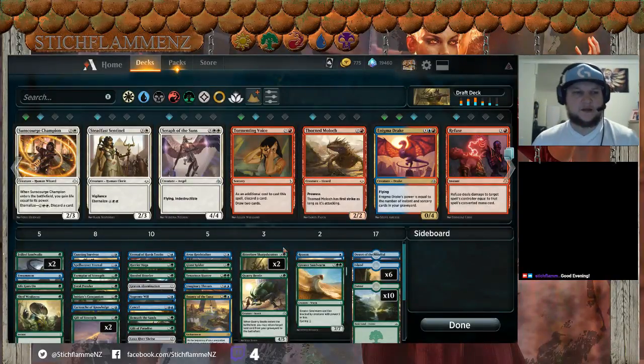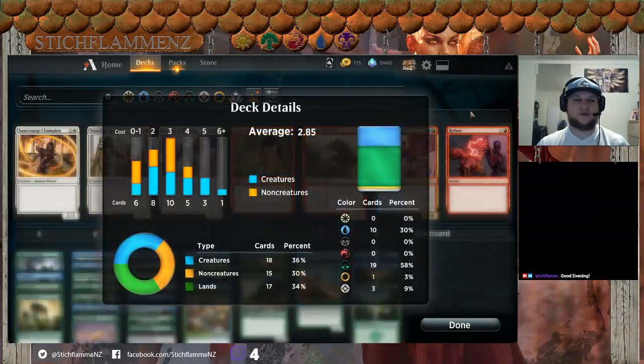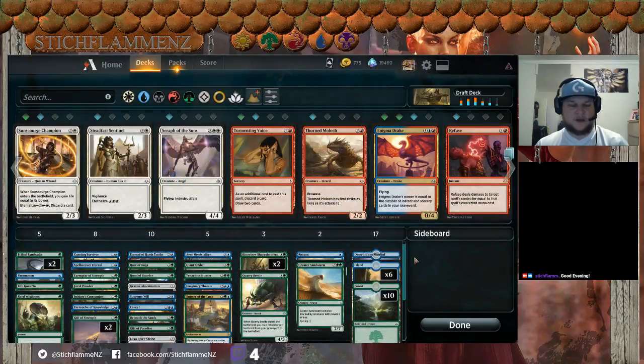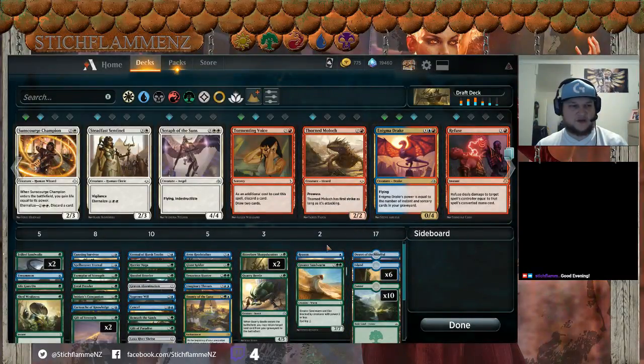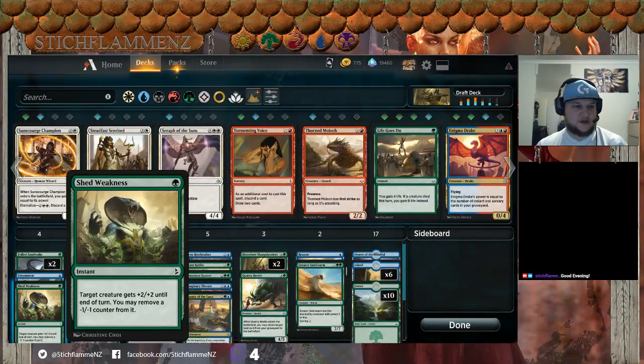That would be handy. So if we have a look, we've got 18 creatures, 15 non-creatures, and 17 lands. It does a quick breakdown of everything that's going on, and then it's got a color breakdown as well, so percentage-wise it'll tell you what's in there. So we need to get rid of 1 creature, but we need to get rid of a whole bunch of non-creature spells. So we'll get rid of Life Goes On.